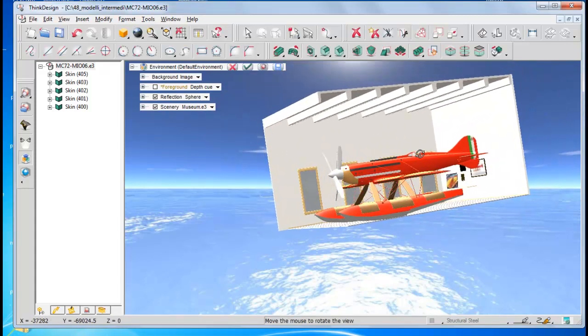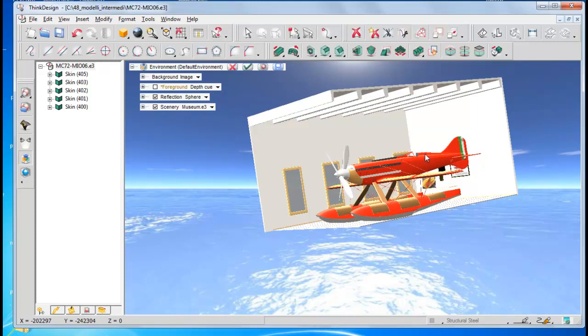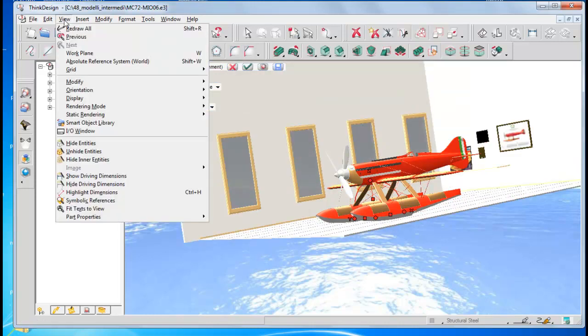The model is loaded. Let us now fit the view and rotate the model. You can now see that the model has been inserted into the room of a museum. Now, let's open the Scenery node in order to access the scenery properties options, and let us scale the model. Let us set the scale value to 1.8. To have better access to the handler, let's set the view to left back.